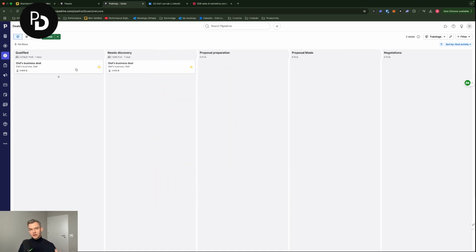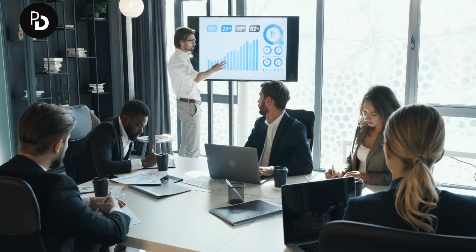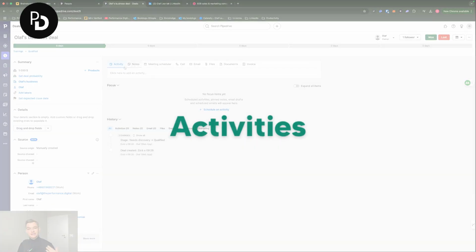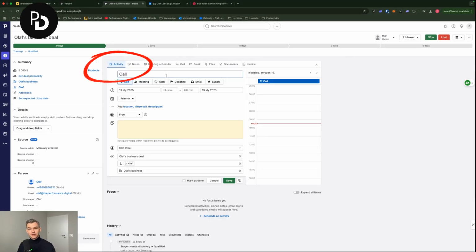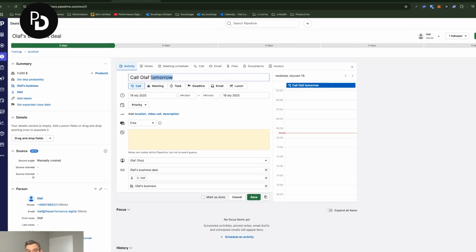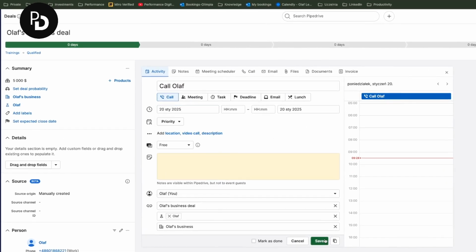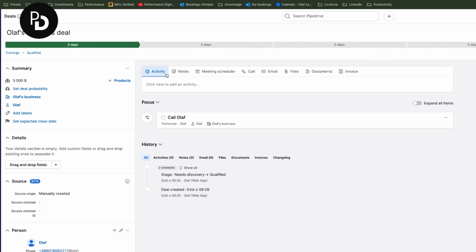Meaning that if you are right now not managing anything at all, this actually enables you to get organization information, which are pretty basic things, and add deals. Another thing which will of course be very handy and needed is the activities. So if you would like to add an activity to a certain deal, you click on activity. I need to call Olaf tomorrow. You have tomorrow because the date is actually set in here. So let's say that on Monday I'm going to call Olaf. That's here. And I have added an activity.